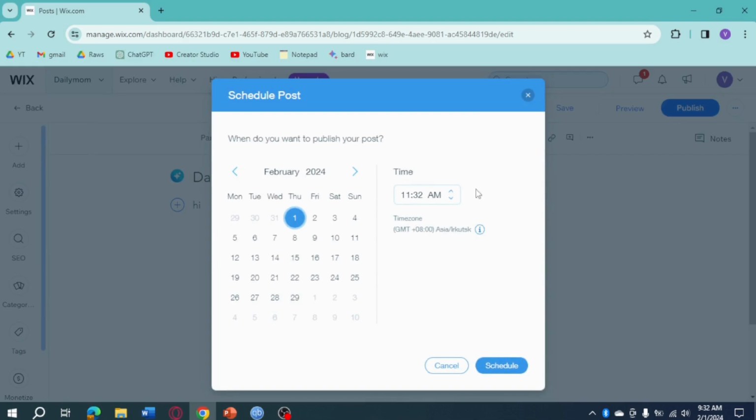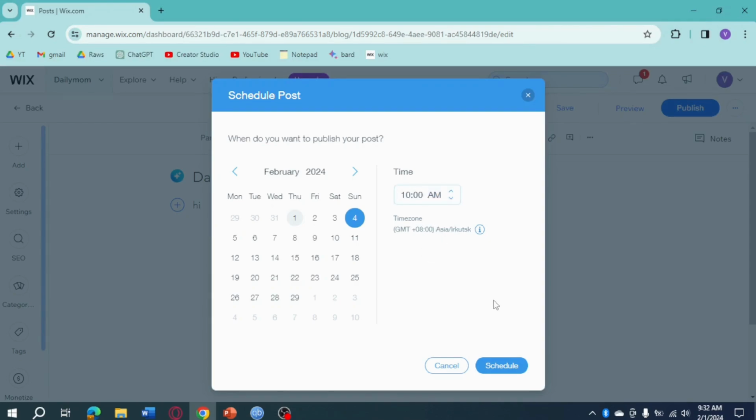And then in here, you will open this calendar with the time right here, wherein you can choose when you want to publish this. For example, I want to publish it on Sunday, and I can actually choose a specific time. I can change the PM or AM, and I can also change the time right here. So for example, I want to publish it at around 10 a.m. I can just add that right here, and as you can see, it will be added.